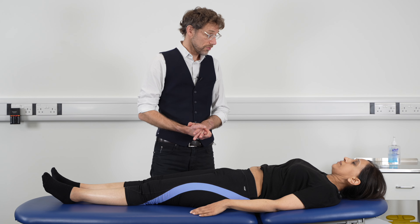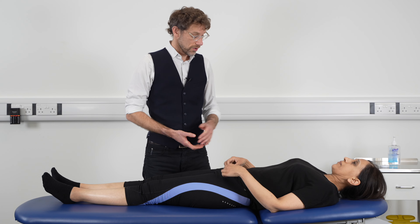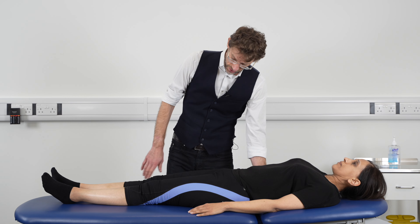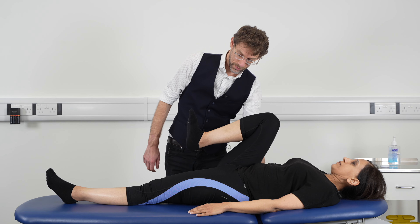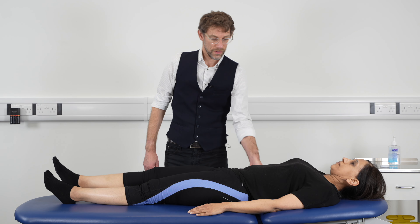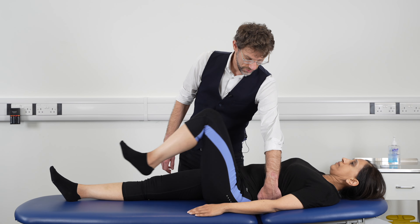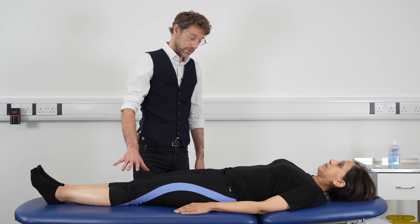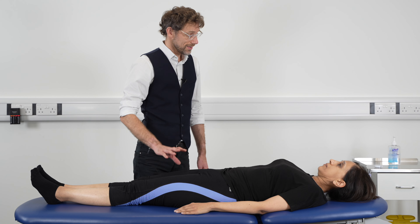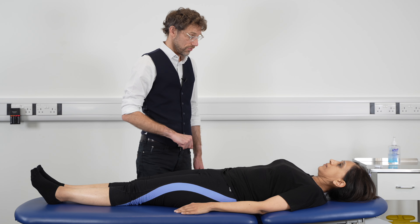What I'd like to do now is some movements. I'm going to put my hand under your back — if you could take this knee up to your chin please, and back down. And I'm going to do the same on the opposite side — take this knee up to your chin please, and back down. With both legs, the leg that wasn't moving stayed down on the bed, so we know there's no issues with a fixed flexion deformity.